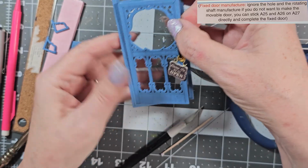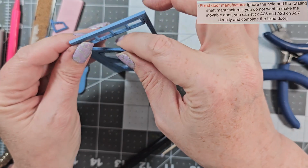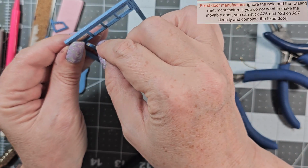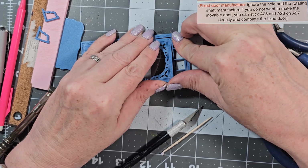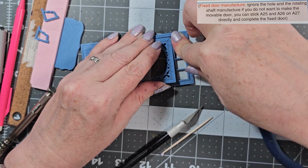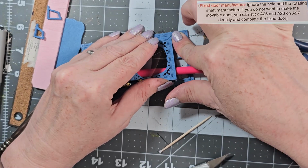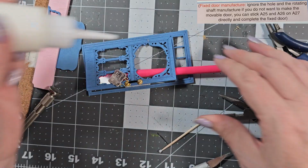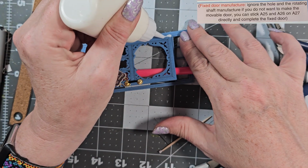After that not working out so great for me, I decided, and you're going to see right there, it's very tight in there. I'm just going to put it in the door frame and I'm going to glue it slightly ajar, just a little bit open. You could glue it in any position you want. And I'm just using a pencil to hold it open for now and just gluing the hinge. Good enough. That's what I say.